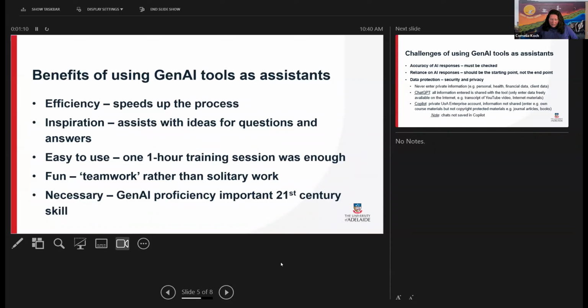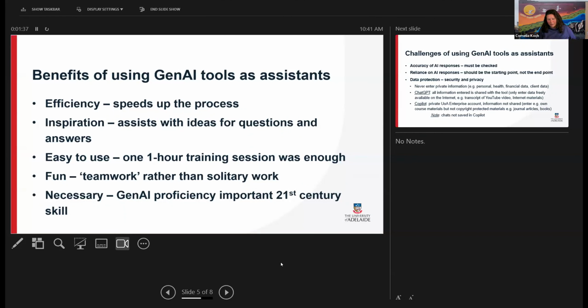First of all, I found that it's made it much more efficient for me to write multiple choice questions. And I use them quite a lot in my teaching just to ensure that students come to classes prepared. So I set the questions before the class on the required readings so that we can then do activities in class. And this has been really fast, but also it gave me inspiration. Whatever the tool spits out gives you inspiration for the sorts of things you could ask.